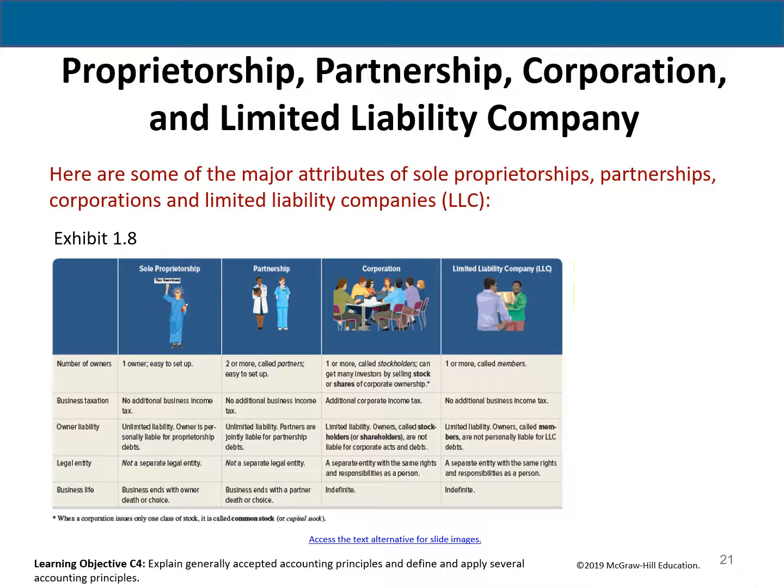And those are your four major types of businesses. The most popular right now for small and medium-sized businesses is the limited liability company, due to the amount of litigation that occurs. You know, somebody spills coffee on themselves and they win $1 million in a lawsuit. So we need to take that into account, and that's why the LLC has become so popular now.